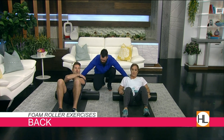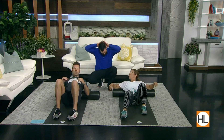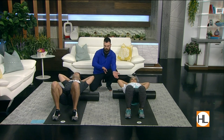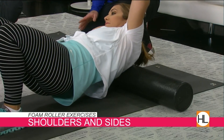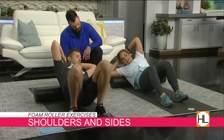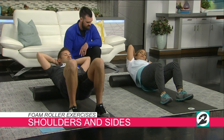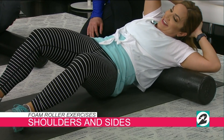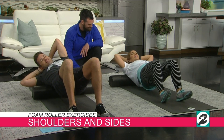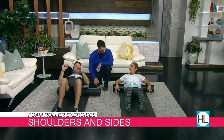Last one — get that foam roller on your mid-back. Take your hands and interlock your fingers behind your head. Lift that butt up off the ground. You're going to roll to your right, lift your right shoulder off, and roll to the bottom of your rib cage. Then you can rotate and switch to the other side. This is awesome and it's super important. Now I know what to do — those five key easy points on our body.